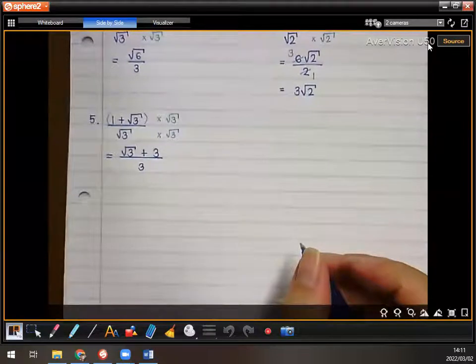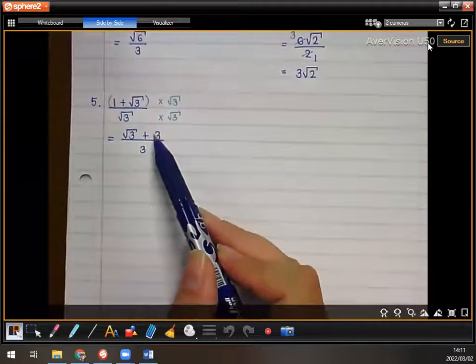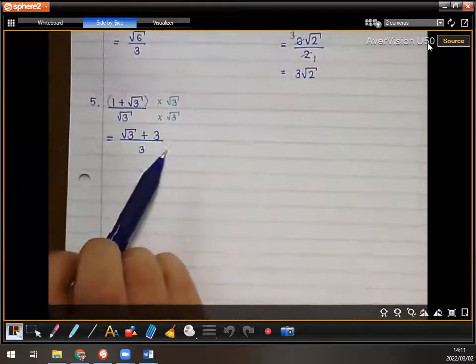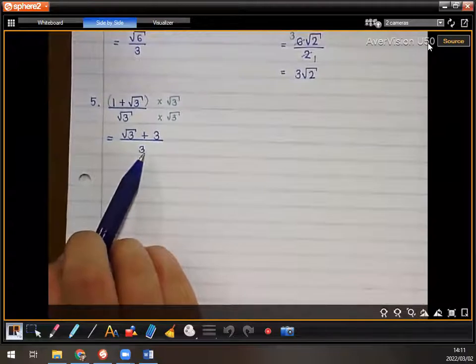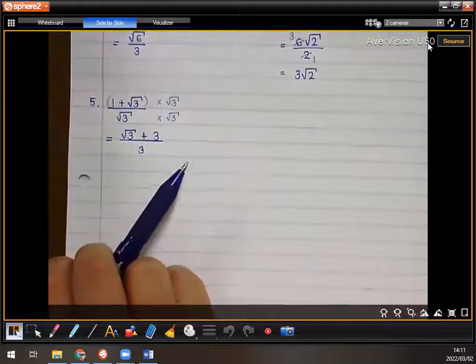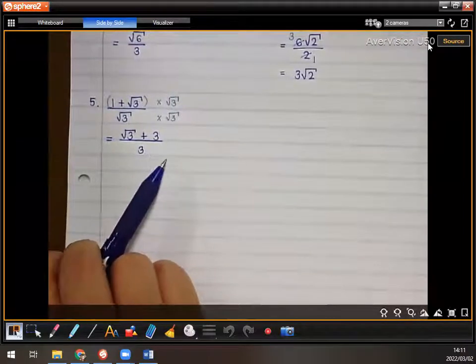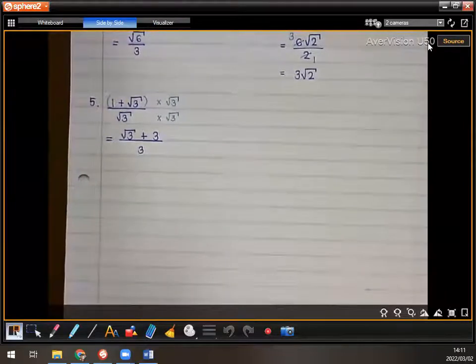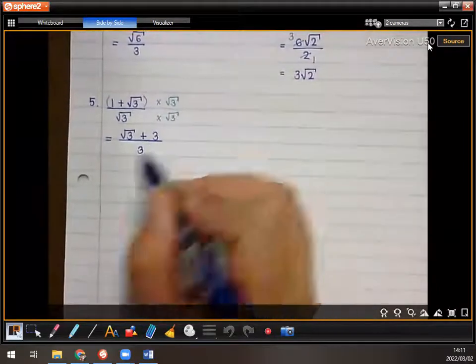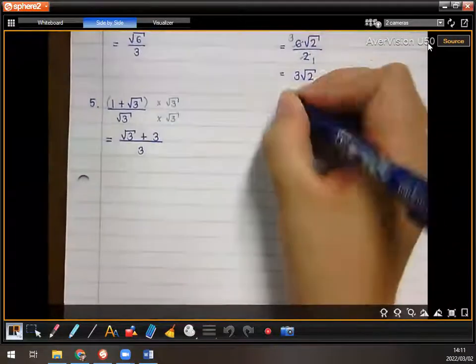Now guys, here you're not actually able to cancel out, right? Because you have 2 terms at the top. So if you just say 3 and 3 cancel out, you've only divided one term at the top by the 3. You're supposed to divide both of them, which is why in that example that we did yesterday, we took out the common factor and then we could cancel. Because when you take that common factor out, you are dividing each term by that number. This is your final answer. You can't do anything else. If you cancel out those 3, you're going to lose marks, because that is wrong.